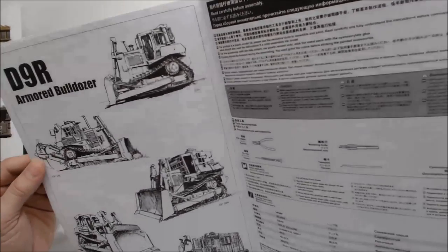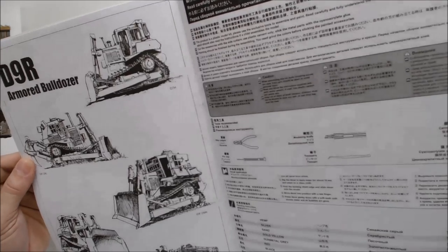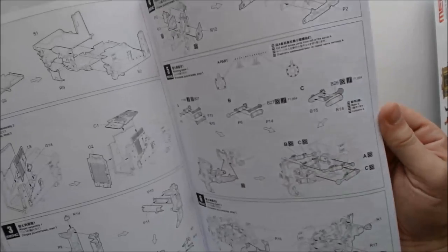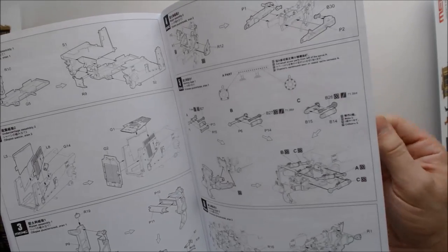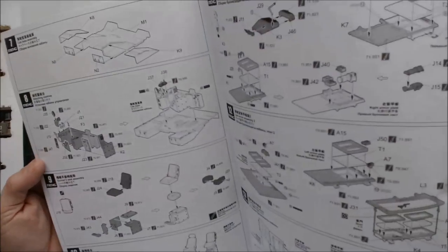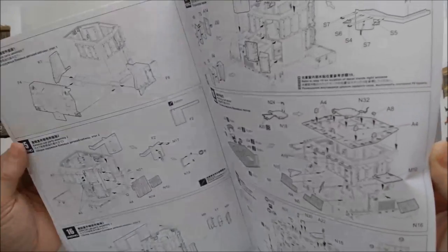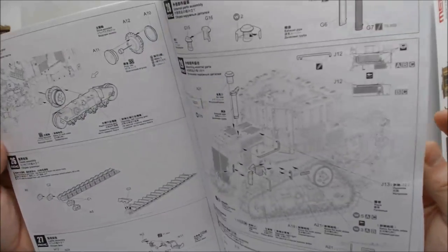an interesting little sketch artwork here. I'm not sure quite why they put that in. It's interesting. So essentially, you know, typical Meng diagrams. Let me look for that track assembly diagram and see how that goes together. So yeah. Probably provide some photos of these, obviously, at some point. So yeah, here's kind of how they work.